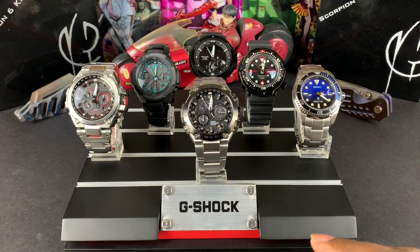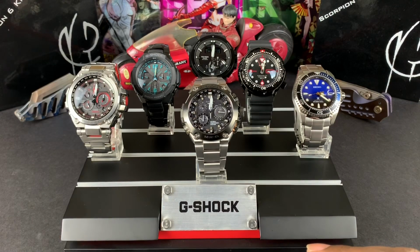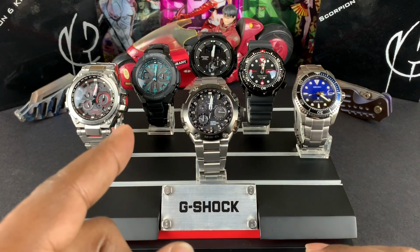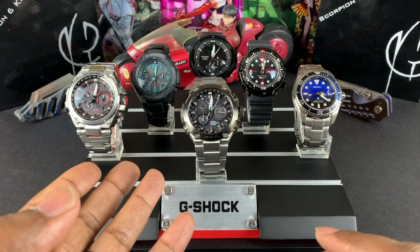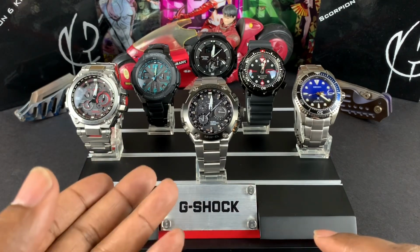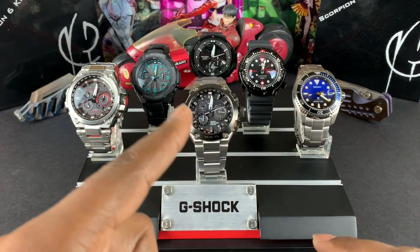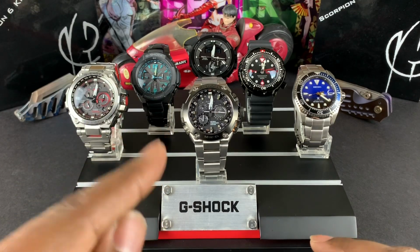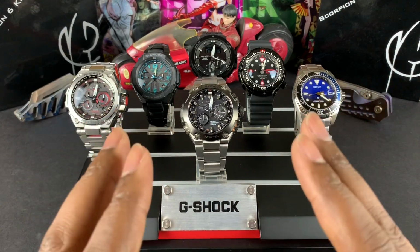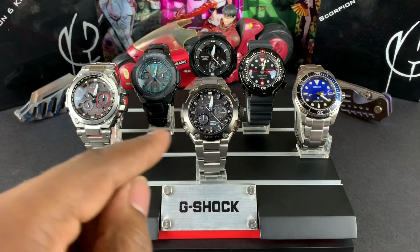It's a weird phenomenon selling watches on the second-hand market as a collector, because guaranteed when you bought that watch, you bought it out of passion. You didn't buy it to flip. I guess some people buy to flip, and there are some pieces that you buy to flip, but none of these here are watches that you would buy to make money on. And that's another thing. You never make money. Well, I won't say never. You hardly ever make money flipping a watch.